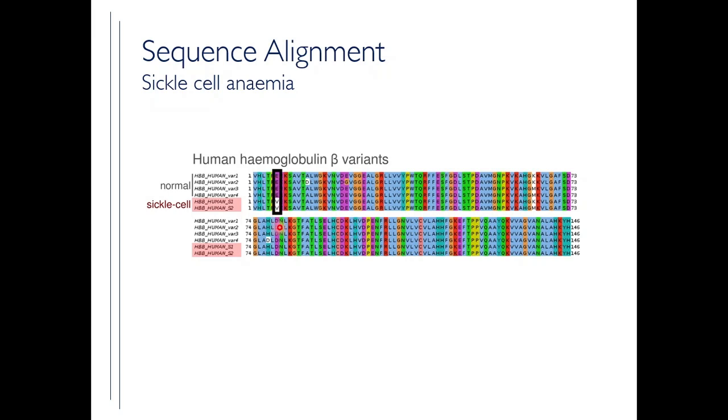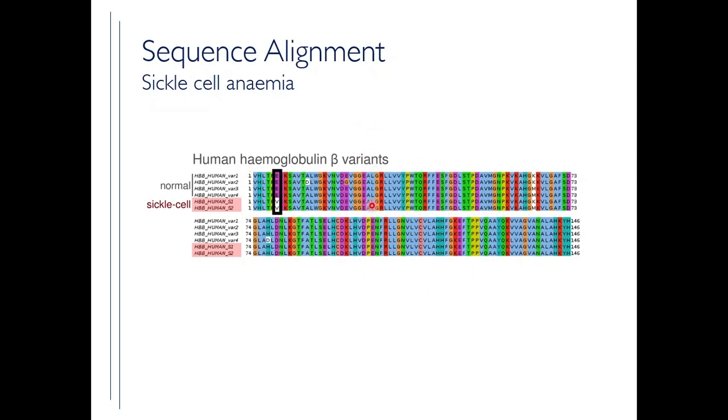Now, you can see that there are other variants. So, for example, here we have methionines present for these two variants, and indeed lysines for variants 1 and 2. But as you can hopefully imagine, that clearly doesn't make any difference to the disease state. So it has no impact on the disease, sickle cell.